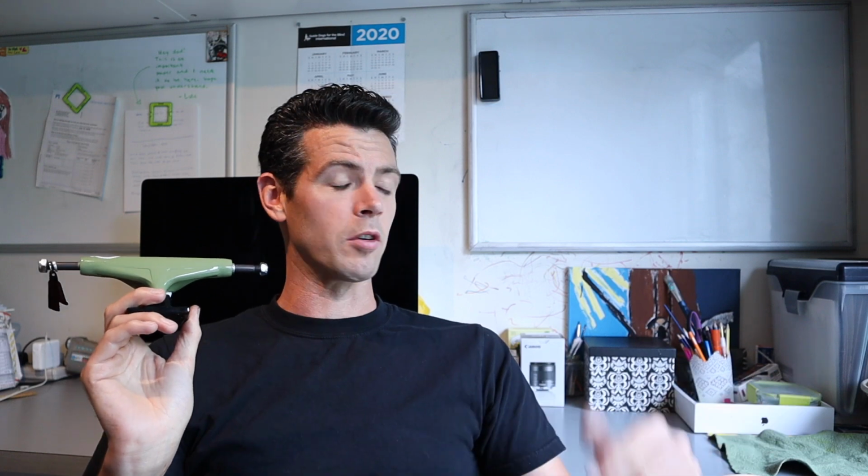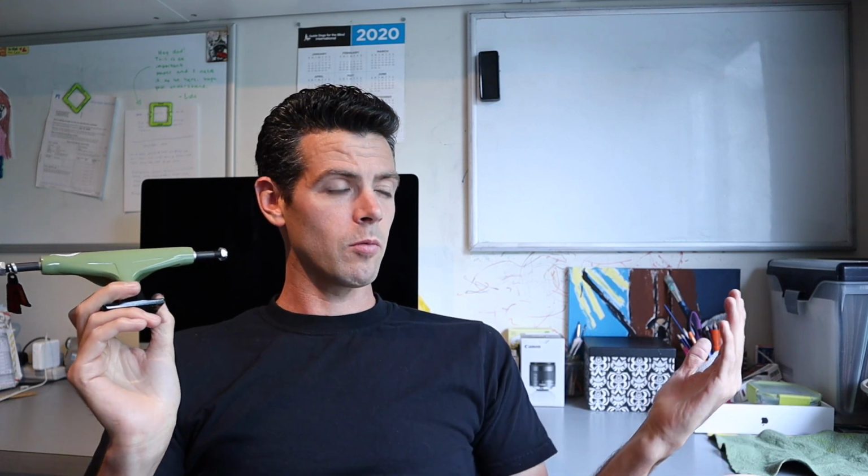Yes, the day has finally come. The Tensor Mag Light Holo. Lightest truck ever. I mean, you know what? These are so light that I think they're gonna fall out of the parameters of what a skateboard should feel like. So what do I mean by that?